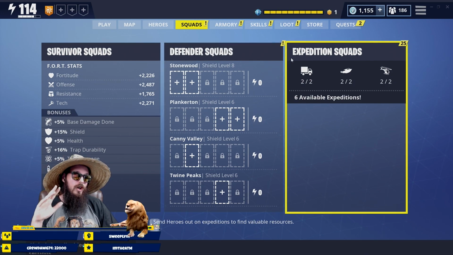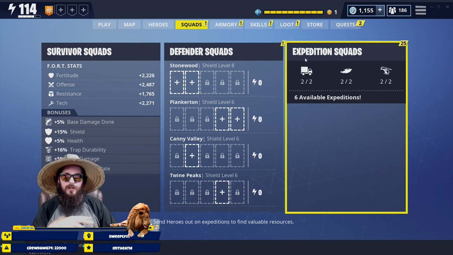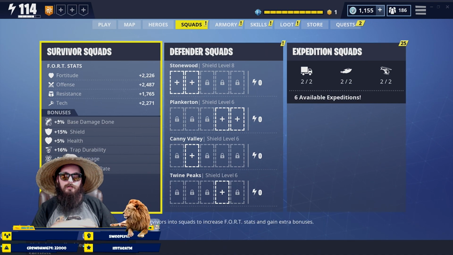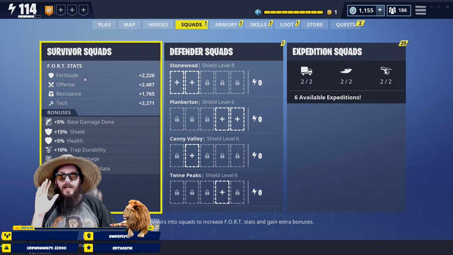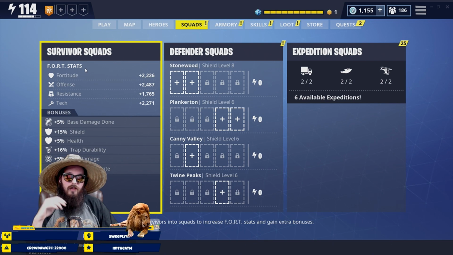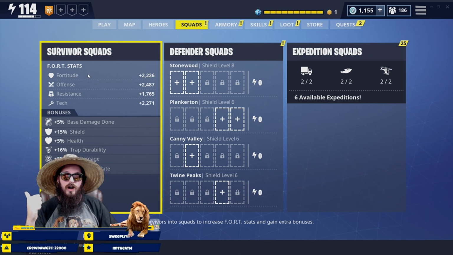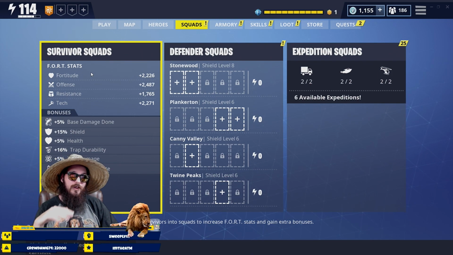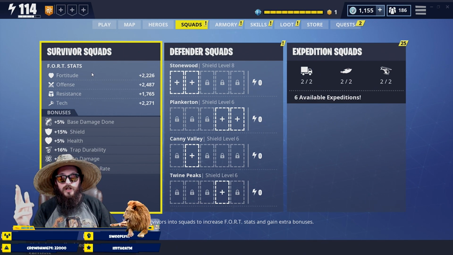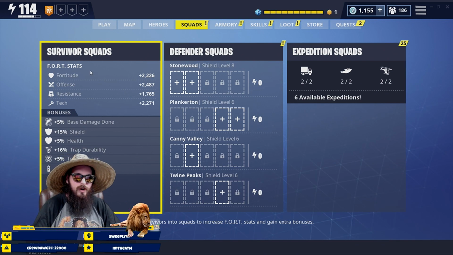Remember, don't mess with expeditions till you're in late game. Don't mess with defenders ever. Your end game bonuses right here, you're not going to need to worry about that at all in the early game. As far as your fort stats go, that's what's directly tied into your power level. Always try to focus offense first, then tech, then resistance, then fortitude. If you're getting one shot by laser beam eyes a lot, go ahead and switch that over to offense, tech, fortitude, then resistance. It's really preference at that point.